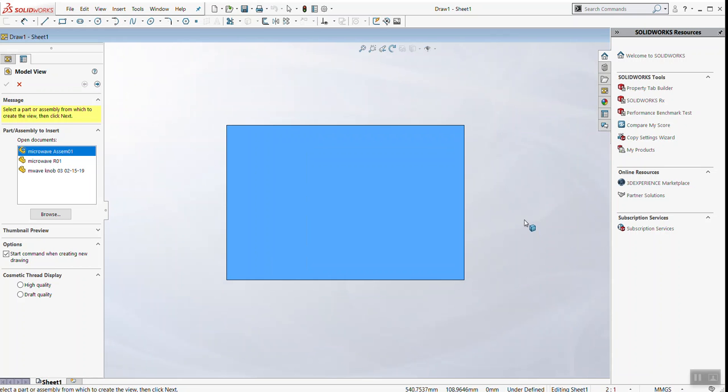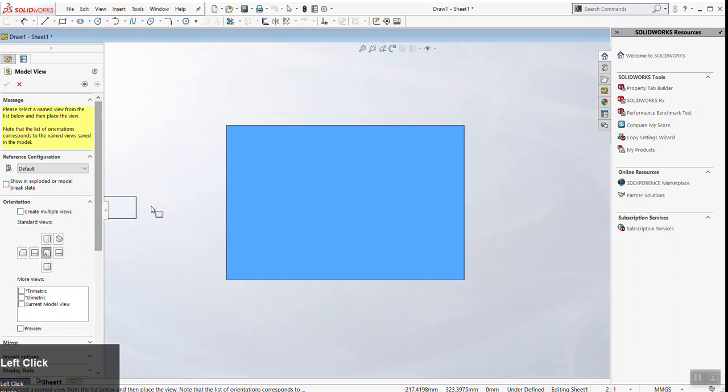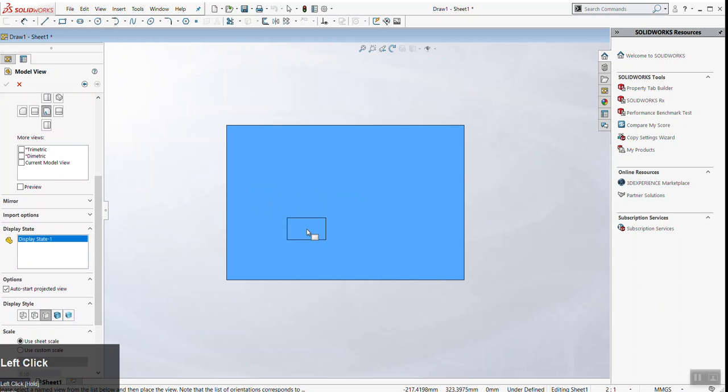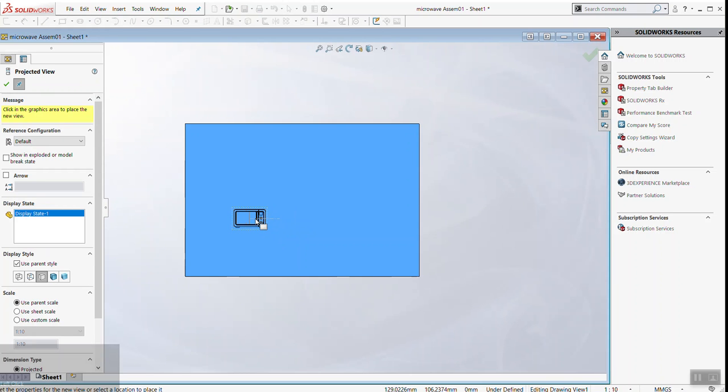Again, this should be a recap, so hopefully this isn't like, oh my God, what are we doing? Okay, the thing on the right here says, what do you want to drop in here? So what you're going to do is select your assembly. I'm going to double click on that and come over here. What we're doing differently this time from before is we're making a full orthographic sheet. I think everyone's view defaults to the front view. When you hover over the gray blue area, you should have a box. Does everyone have that? So what you do here is you click, and it should put a front view of your microwave.